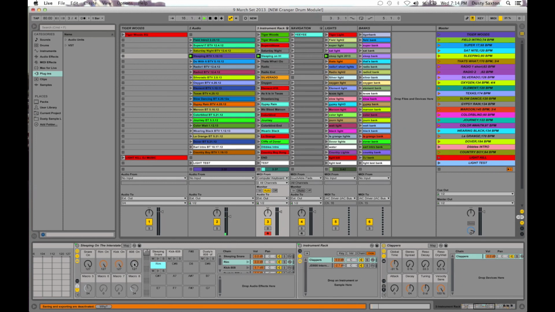And then what's going to happen is this 808 is going to turn on, preparing itself for the very last hit of that break. 1, 2, out. 808. And then these turn off because I no longer need them. And the snare on comes on because I have an electronic snare, which is a sample taken directly from the album, and it's on the snare for the remainder of the song. And that's how I'm able to incorporate the exact drum sounds that Granger has on his CD, on the album, into the live show, so that there's literally nothing lacking.